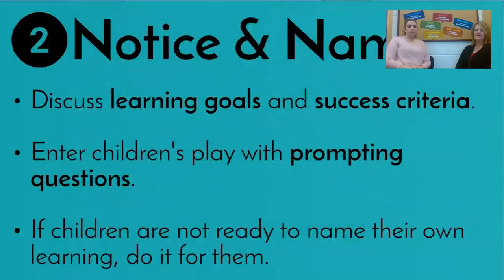We also really want to take the opportunity to notice and name. When we're using our learning goals and success criteria, it really gives us a chance to anchor into what it is that we're looking for with learning for the children. Children really know what is expected of them, and it helps us when we're entering into children's play with prompting questions. When you get into the children's play and you're moving from notice towards name, you may find that the children are able to name their own play. They may need you to do that for them. You know your kids best in your classroom. So if they're ready for the name of that, then go ahead and do that. Sometimes they're not ready for big words. Sometimes they are. That comes back to your own professional judgment.